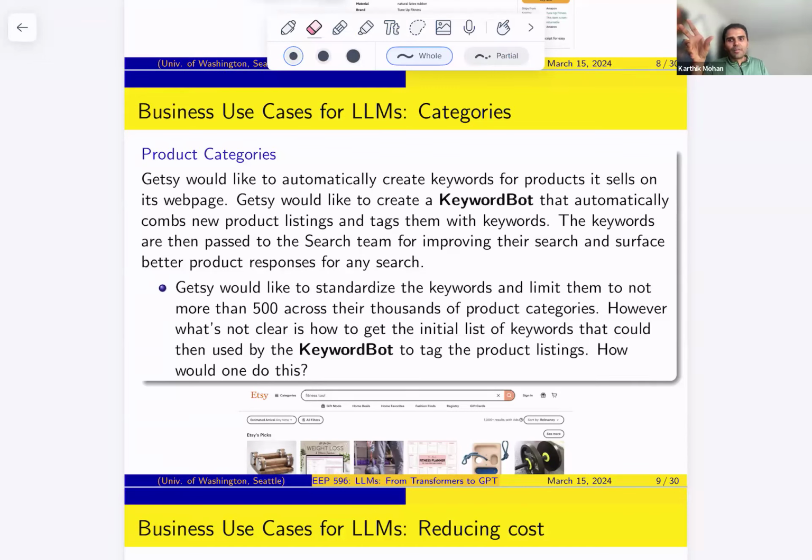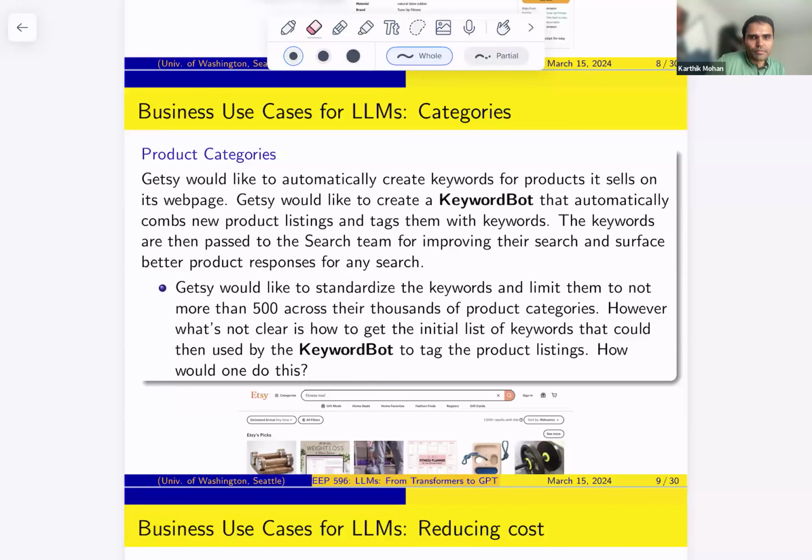But the question is, how do you decide those 1,000 keywords, right? If someone gave you a list of keywords, like sentiments, say, hey, categorize this sentence into positive, negative, happy, sad, cheerful, disappointed, etc. You've given me those. I will just have the LLM look at a sentence and say, is it happy? Is it sad? Which sentiment is being reflected? And you'll get that. But how do I even come up with this initial list of keywords if I didn't have a starting point, right? So let's take 20-30 seconds to think about it, and then you can share it in the chat or just call it out.